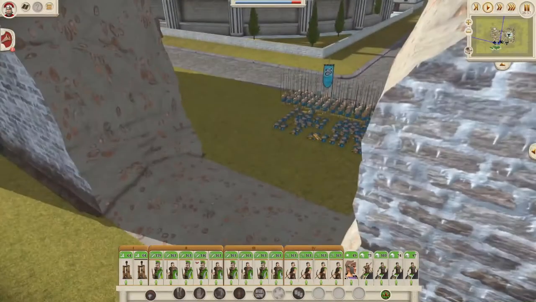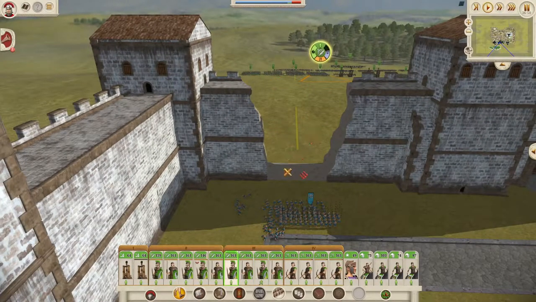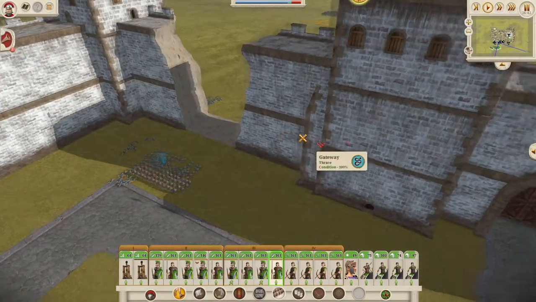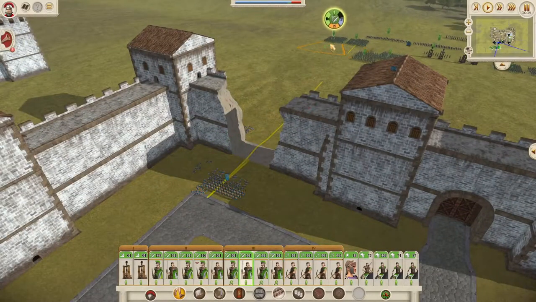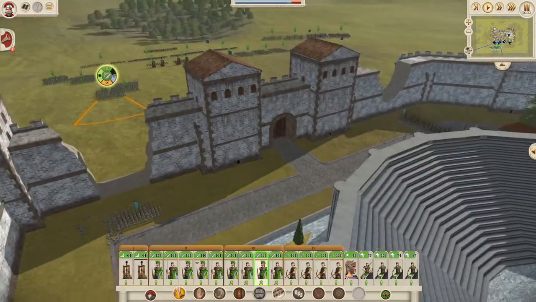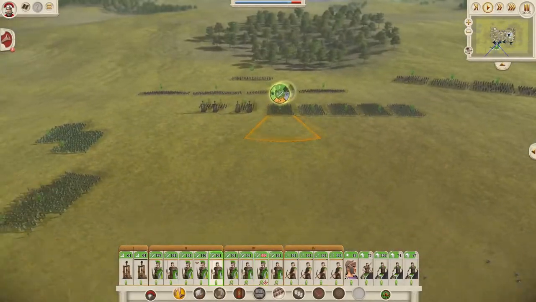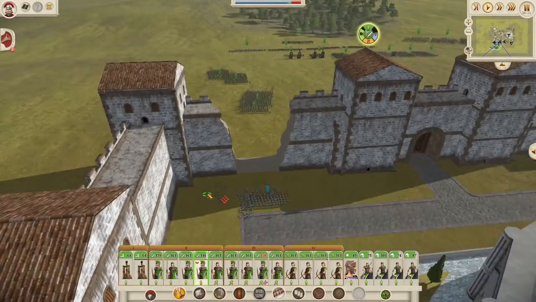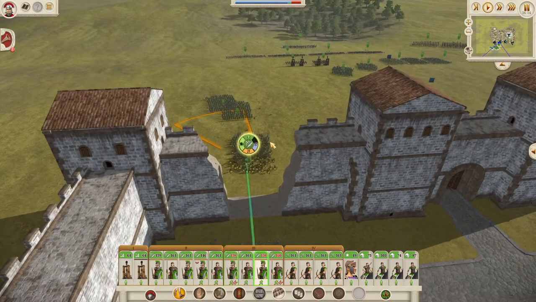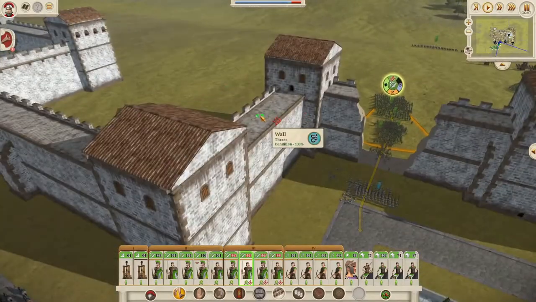Okay, this is dodgy. Very dodgy. Let's rush in, because one of our units needs to go in and capture these gatehouses. I'm pretty sure I can run in. Get you guys to both attack there, get you guys to auto run up there, get you guys to auto run up here.